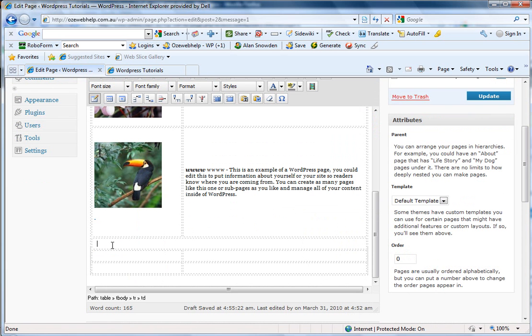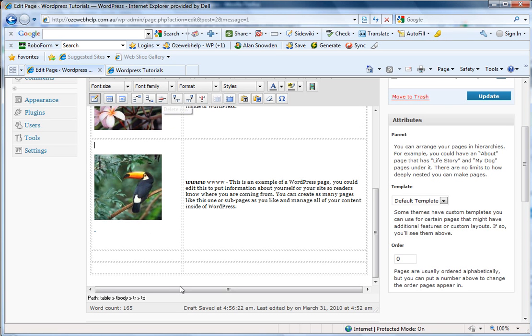But now you can see, similarly, if you want to change that row that you've just taken the columns out of and you want to revert it back, if you click on the icon up here, split merge table cells, that will actually put the columns back in place. If you want to remove a row, the icon here, delete row, click there, and that row has been removed. When you're wanting to remove a row, you actually place the cursor in the row that you want to remove, click that icon, and it'll remove the row.